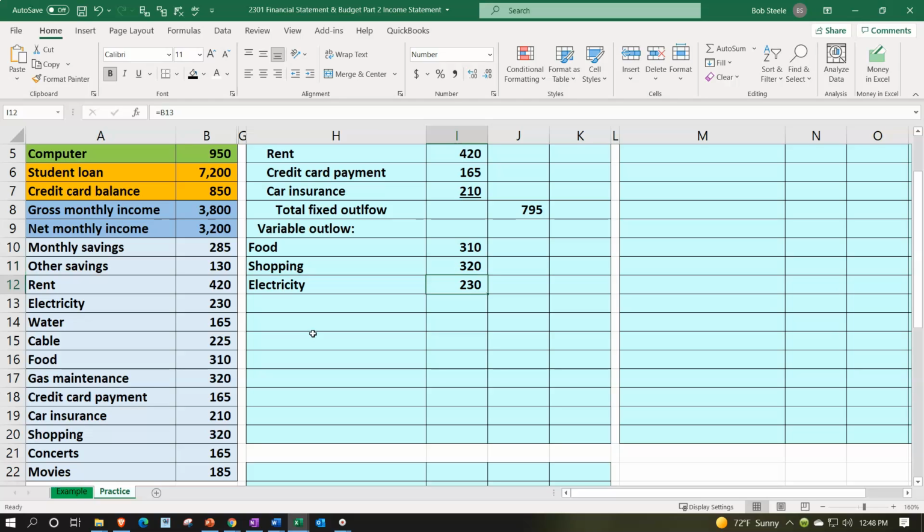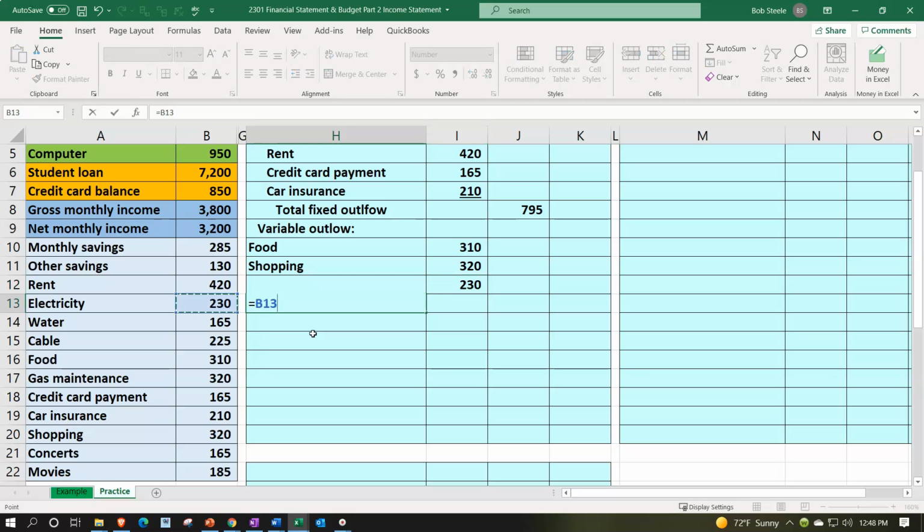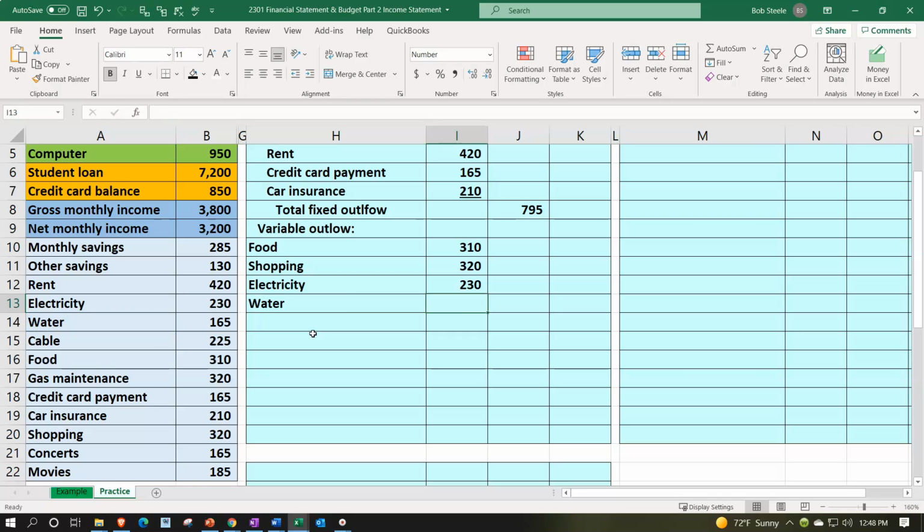Electricity traditionally would be a mixed cost, meaning I have some control to not turn on the air conditioning and whatnot, but there's usually going to be some kind of baseline electricity that I've got to spend for normal conditions. And then the water, same kind of thing. Utilities are traditionally a mixed cost. You think of them as having a baseline, and then you have some flexibility over that baseline to control them.